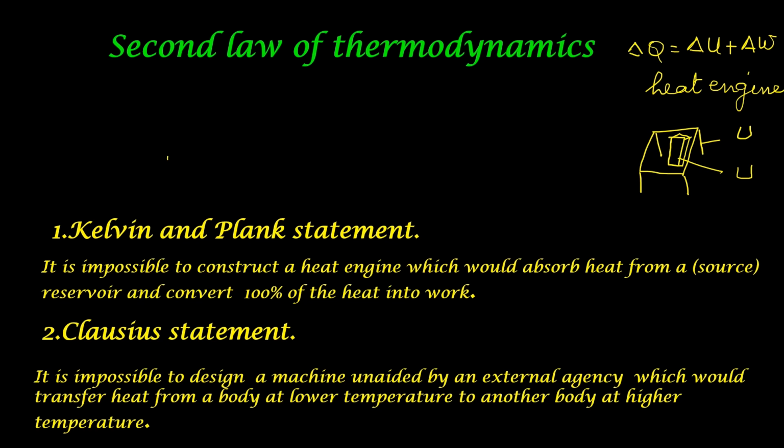Let me explain the second statement in detail. It is impossible to design a machine which would transfer heat from a body at lower temperature to another body at a higher temperature without the aid of an external agency. This is a case similar to what you observe in the case of the refrigerator. In the refrigerator, the foodstuff is already at low temperature, but it has to be further cooled. So heat is absorbed from the foodstuff kept inside the refrigerator and the heat is transferred to the external environment, that is another body. The temperature of the environment is higher than the temperature inside the refrigerator.